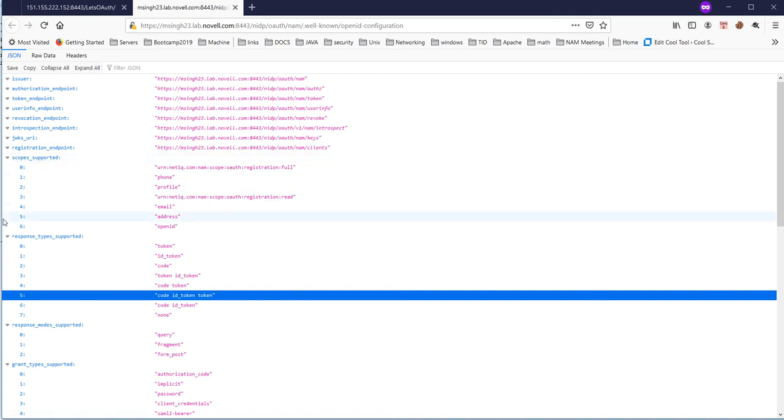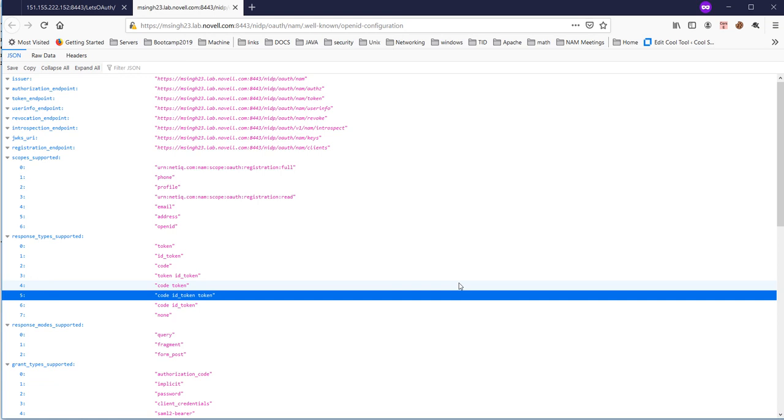It is also showing all the different scopes this particular Access Manager is capable of providing. As you know, we have not done any modification with respect to the scope or the resource server or anything. It's all the default things which come with the installation. So you can see something like this.